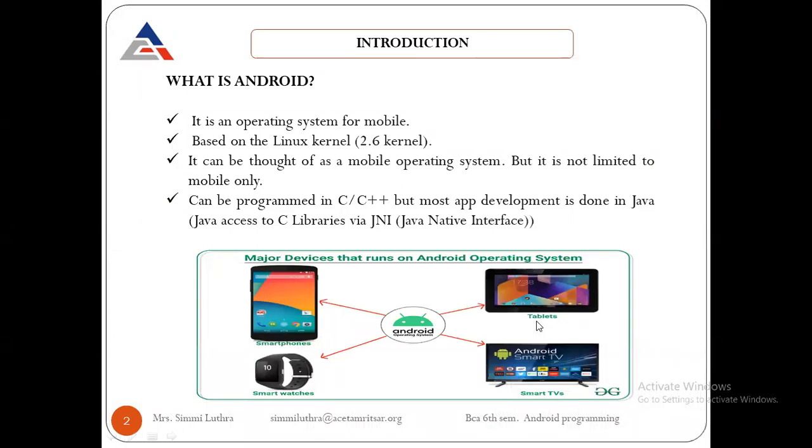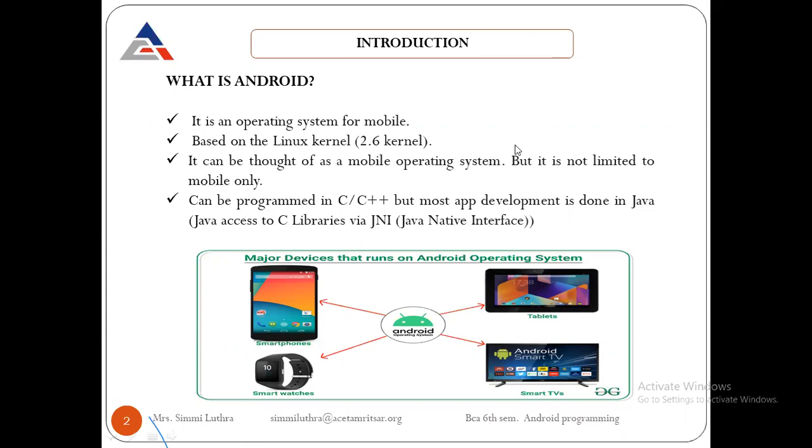Before we discuss what Android is, you must know the prerequisites of this subject. Android programming is based on two subjects. First is Java programming and the second is database management system. Android programming is based on the Java programming language and database management system. So if you have a basic understanding of Java programming and database management system, then it will be easy for you to learn Android application development. Clear? Is the prerequisite of this subject clear to all of you?